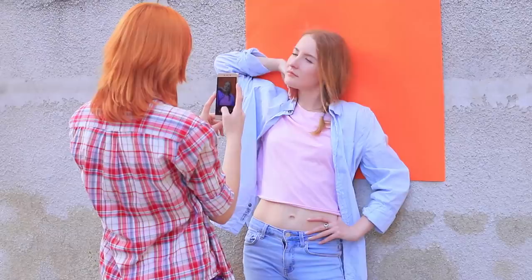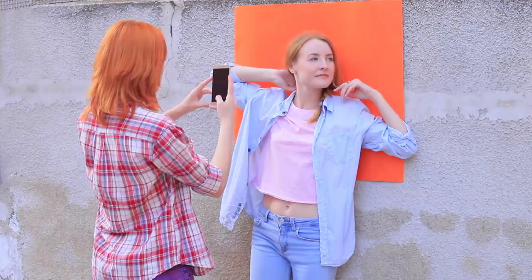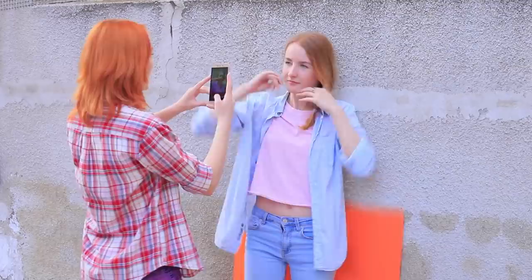The blue-eyed girl is modeling for her new profile picture portrait and has chosen a nice, simple background. A great photo hack for a city shoot: if you need a nice background, just attach a sheet of colored paper or fabric onto a gray wall and take your pictures with just this piece as the background — leave the gray walls behind the scene. Make sure you've attached your background tight; otherwise it can fall at the most inopportune moment, and your friend will have a photo to blackmail you!